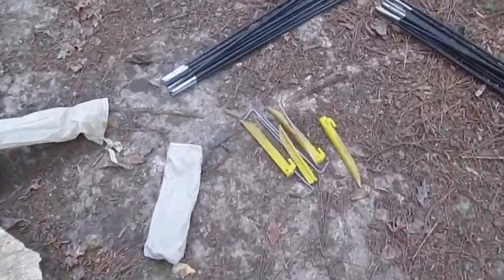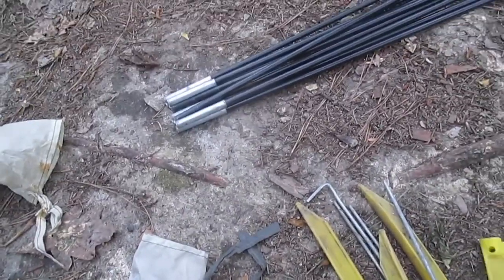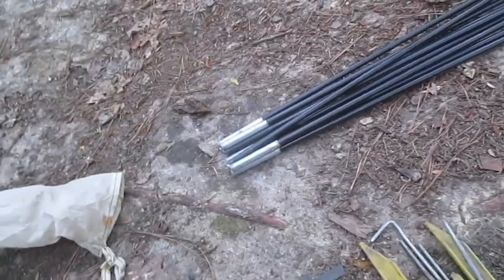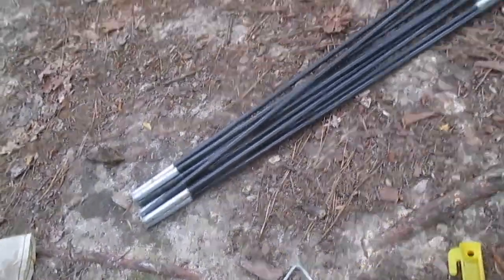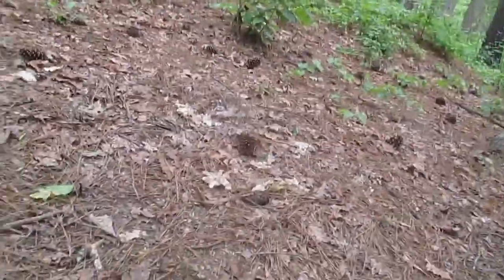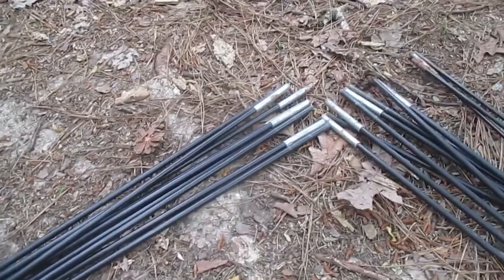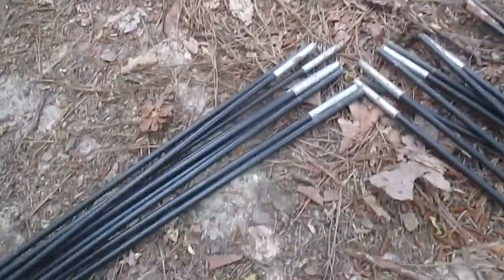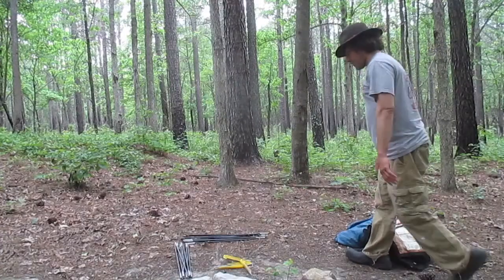Alright, so we got these different components. These are what we're going to be hammering into the ground here after we thread them through the tent. These are the big long poles that we're going to stick into the tent first. So yeah, why don't we assemble these first? It's super easy. Check this out.